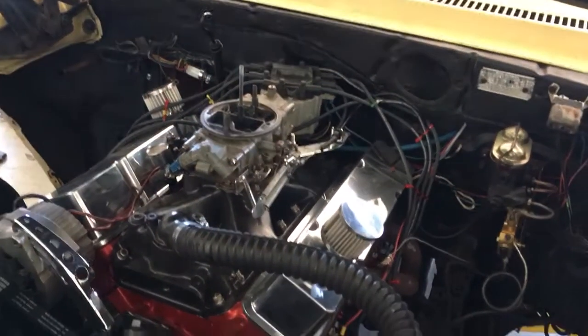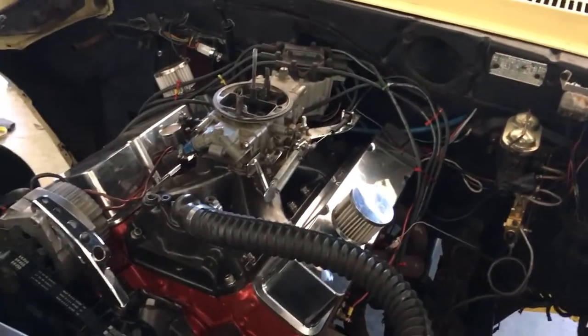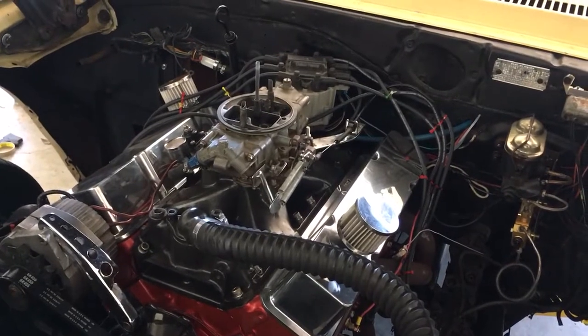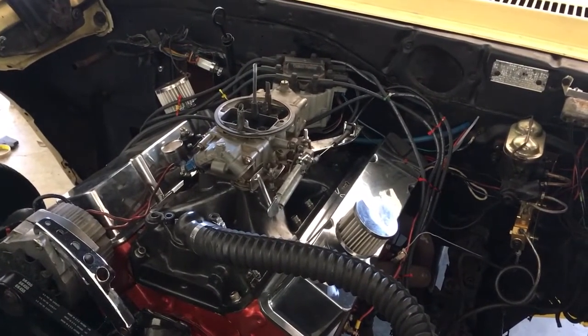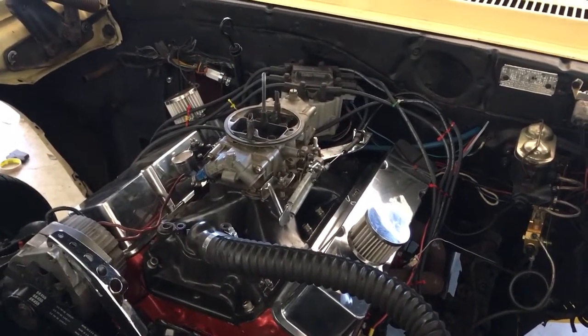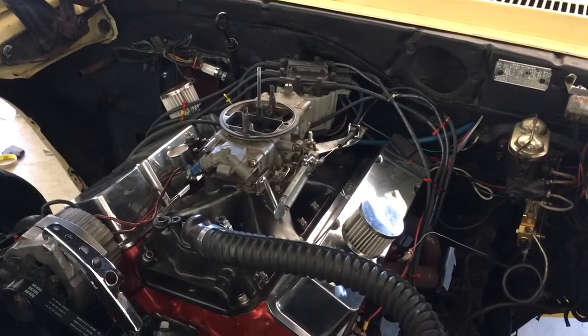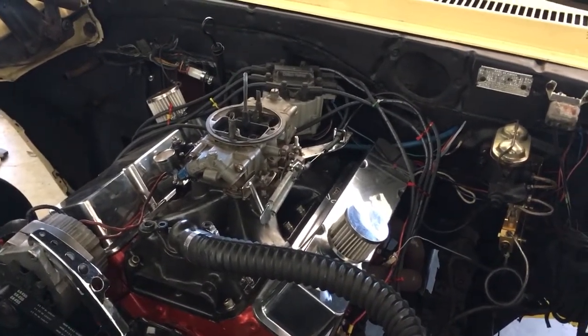Anyway, I appreciate you guys watching my videos. I'll try to get some more info possibly on this car, and I've got some other videos coming up of idle in my Blazer. I want to do a video of my Blazer running with the stock 4.8 setup, and then show the difference between the idle and the rev once I get the 224 cam installed.